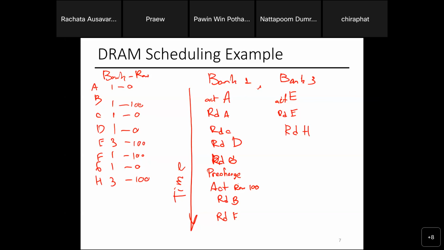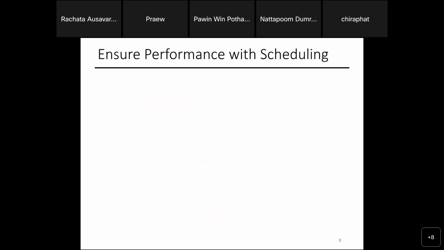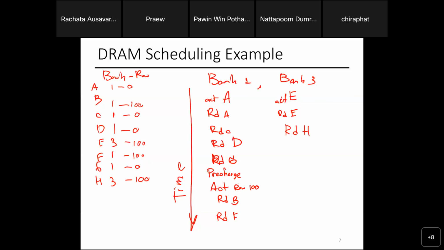We actually did a real evaluation with memory addresses that we got from a real game. And we also saw the same pattern, that it exploits all these banks and all the row buffer hits. All right, CPU applications are not so much the case, because the CPU has a lot of cache. So a lot of these requests will hit in the cache and it doesn't even go to DRAM. So what you see from CPU applications is a little bit less memory intensive, if you will.